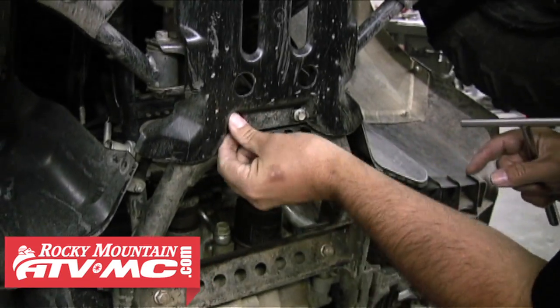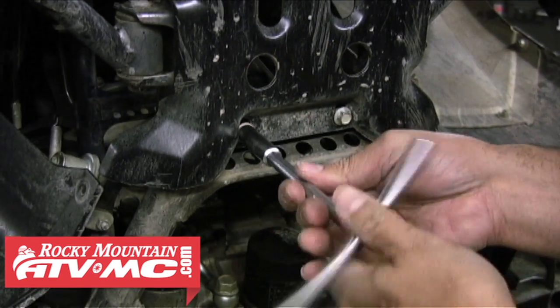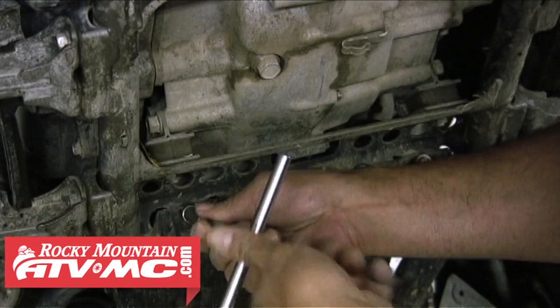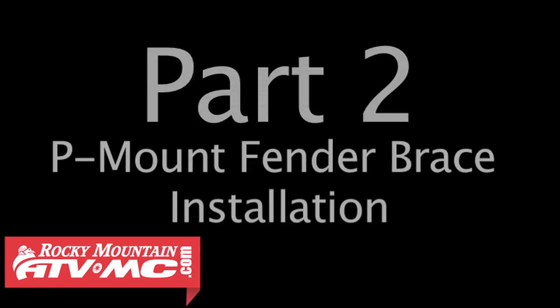And then we're going to reinstall those 4 bolts we just took out. There's 2 on the front differential piece and 2 on the rear differential piece. That'll keep those in place while the snowplow mounts on it.